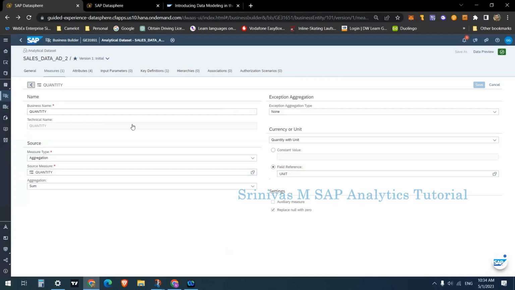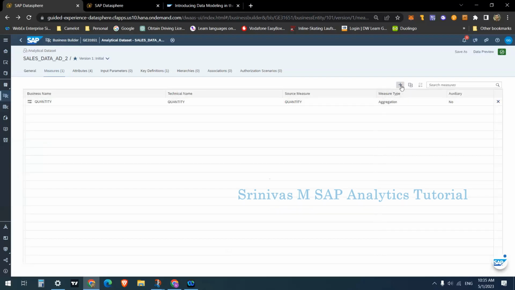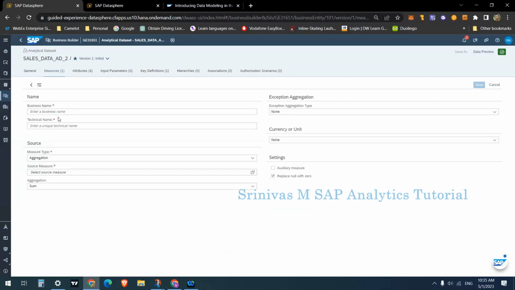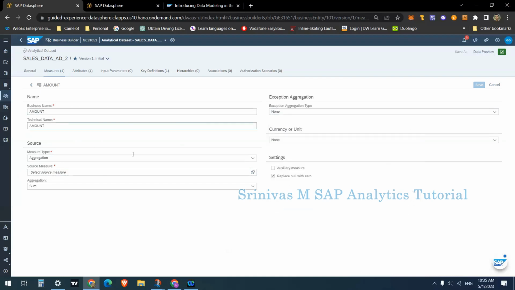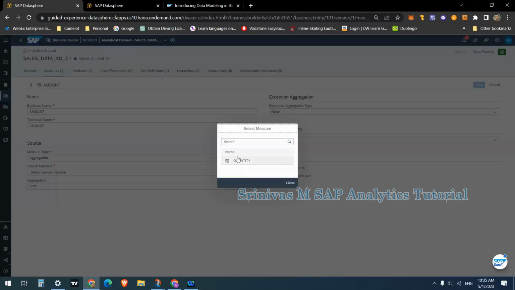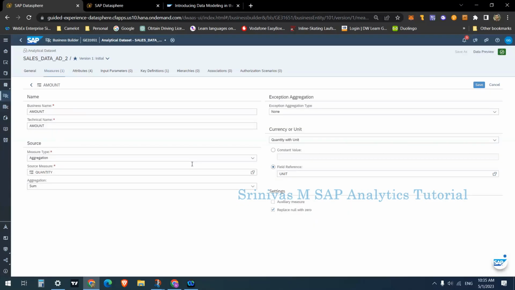For example, if I want to create one extra column here, how can I create? I can create a new measure here by clicking on the plus symbol. I'm going to create an amount column, for example. Under amount, aggregation summation, source measure quantity.